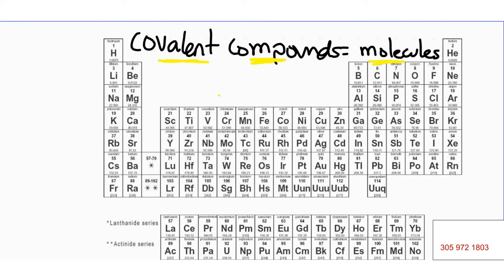Molecules are made of non-metals. Which are the non-metals? Let's make a line over here. Let's distinguish the metals from the non-metals. Everything to my right of the red line will be the non-metals, either metalloid or gases. So everything to the right of the red line is a non-metal.